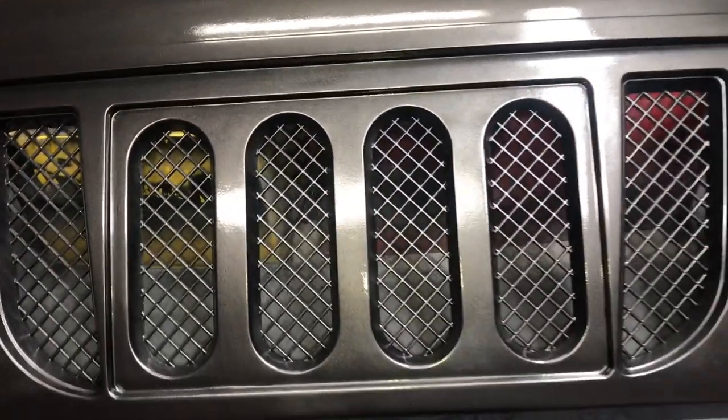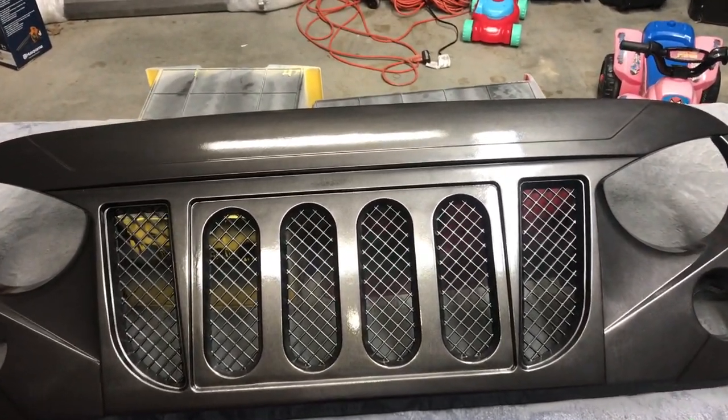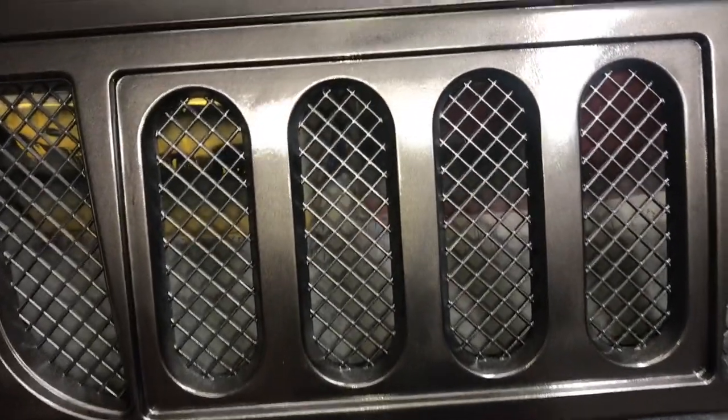This thing's freaking sick. It's a direct color match, and I really won't know for sure until I actually put it on, but I've already laid it down as close as possible. So let's go over some of the things that were in the last Jeep grille that I sanded out and had to get out, and the imperfections that I've covered up that you can no longer see.